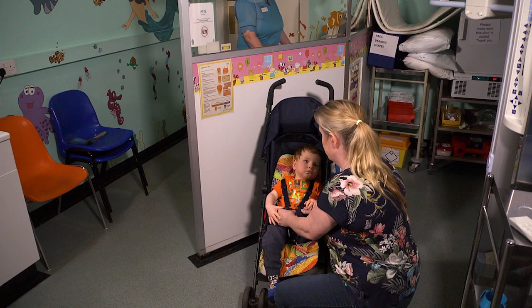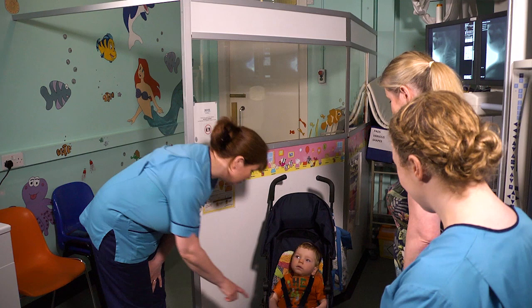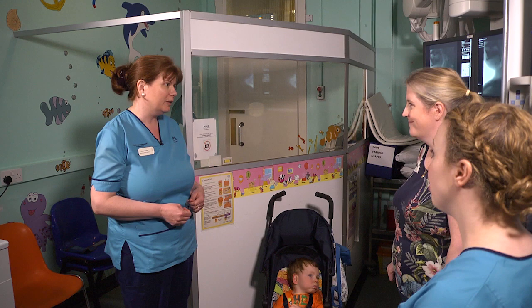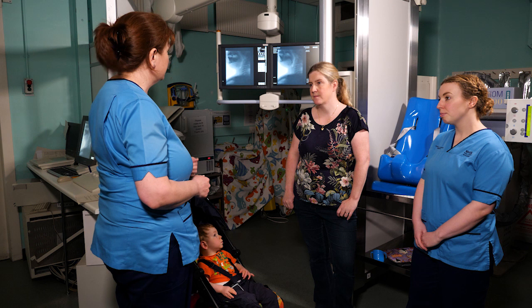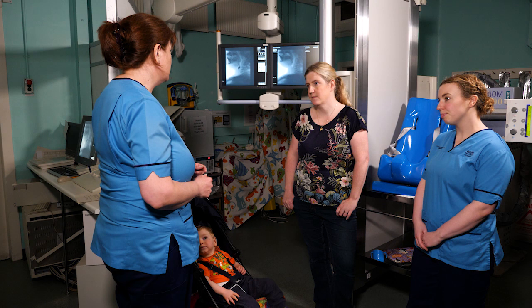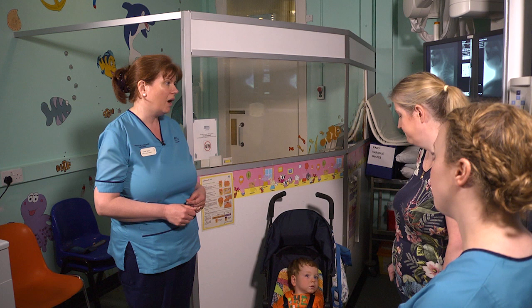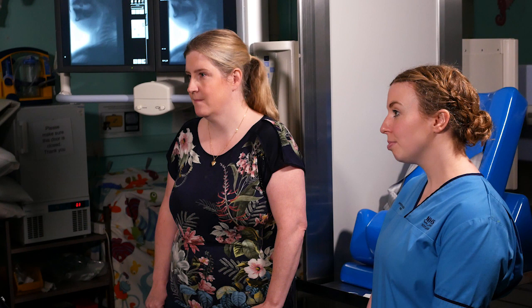So that went really well — Harrison, you were a superstar. I've had a chance to review the pictures with Alan and this is just a snapshot of how Harrison's managed today. We're going to look at it in the whole picture of his feeding, but he coped really well with the food, his swallow looked normal, there were no concerns. And with the liquids, we didn't see any signs of aspiration of it going into his airway, but he did find it a wee bit harder to control. So we would recommend that you gave him some slightly thicker fluids rather than the thin ones, but just keep going with the food as you are. And we'll contact your community speech and language therapist so that she knows how you got on today and can continue to support you in the community.